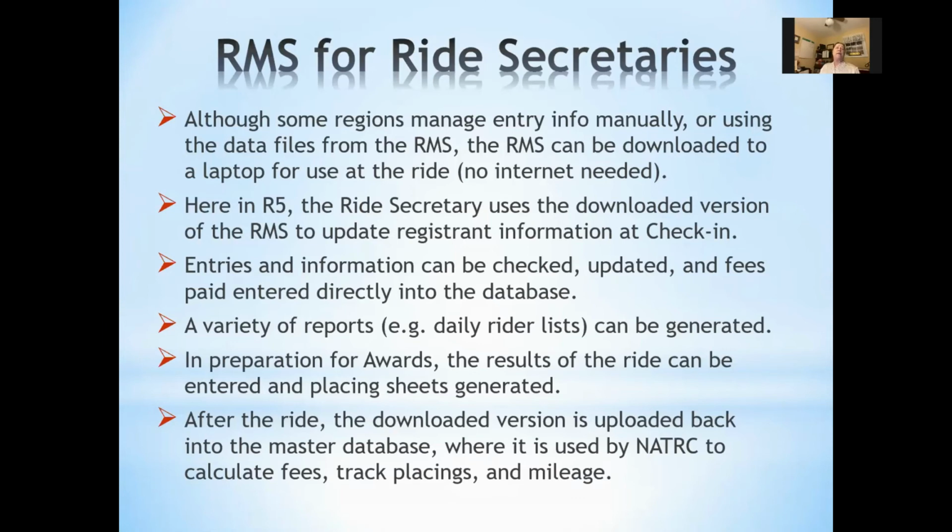All of that is contingent upon how close to the ride you cancel. If you have to postpone, or we have a ride that I just found out last weekend for September that is either going to be postponed or canceled, they're going to incur very few expenses, even though that ride was on the calendar.